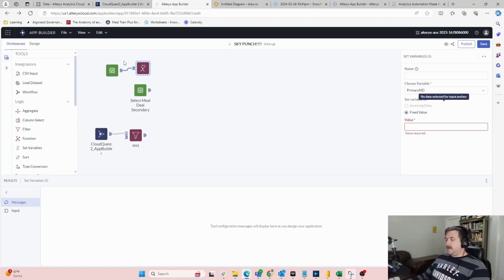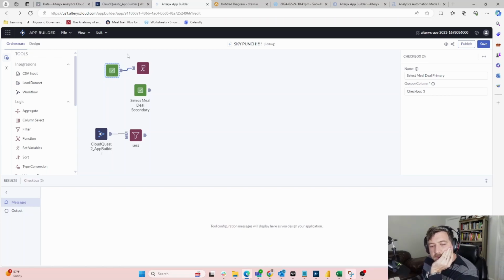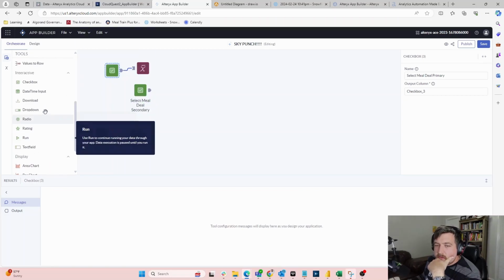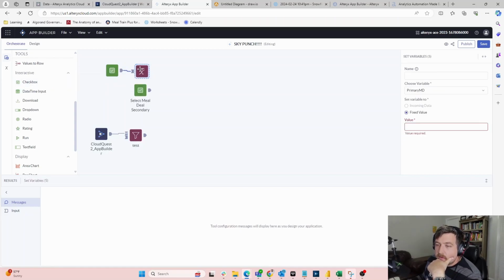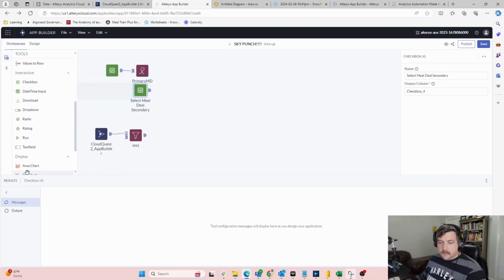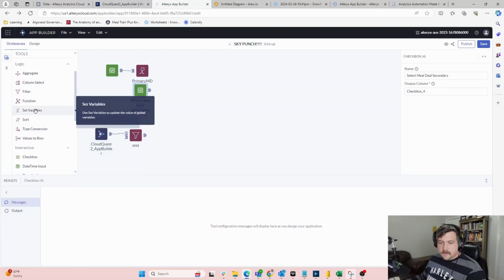How do I add things? How do I set this tool up? How do I create, allow user selection for user selections in your app? Maybe this happens later. I don't know. We'll see. Again, we're going to call this primary meal deal, and then set variable.